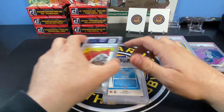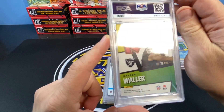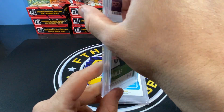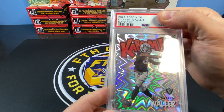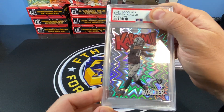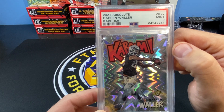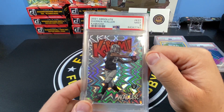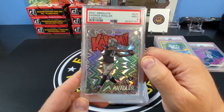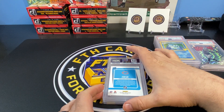Let's go with the Kaboom next. I picked this up at a local show. It's not so much Darren Waller I wanted to grade — I just always wanted to grade a Kaboom. I've never had one graded. I don't expect it to be a 10; the corners have a little edge work. I'd love a nine, but I'm kind of expecting an eight. Boom — nine! That's actually awesome. A PSA 9 Kaboom — I know they're not the easiest to grade, so a nine is great.